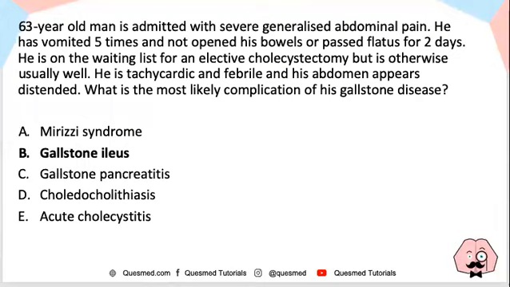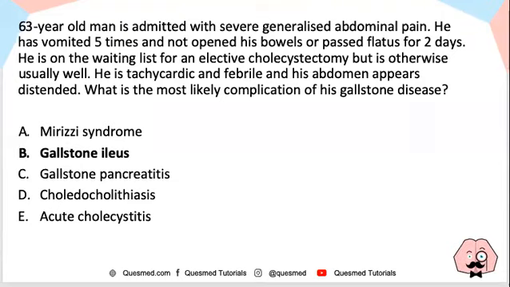So the majority of people got this question correct. The answer is gallstone ileus. And this is because this patient has features of a small bowel obstruction. This is a rare but severe complication of chronic gallstone disease. So it typically occurs in older patients when a gallstone passes through a fistula between the gallbladder and small bowel before becoming impacted at the ileocecal valve. The fistula is able to form because there's been lots of chronic inflammation. It's not a paralytic ileus, rather a mechanical obstruction. If CT were performed, it may show air in the biliary tree, and treatment involves milking the stone proximal to the obstruction site and removing it via an enterotomy.